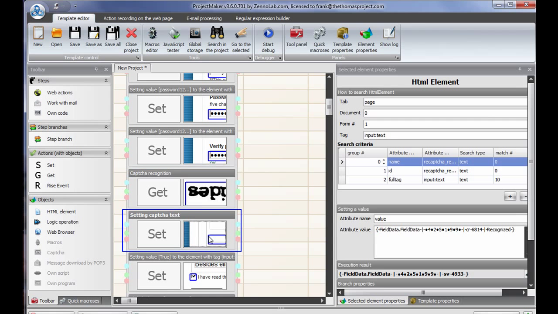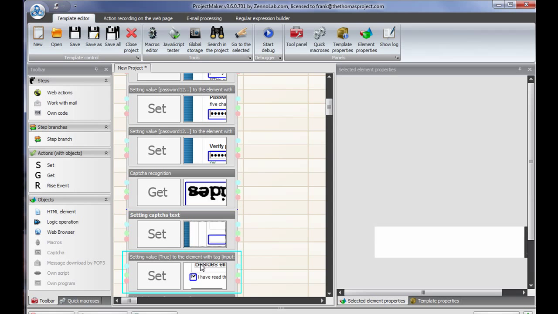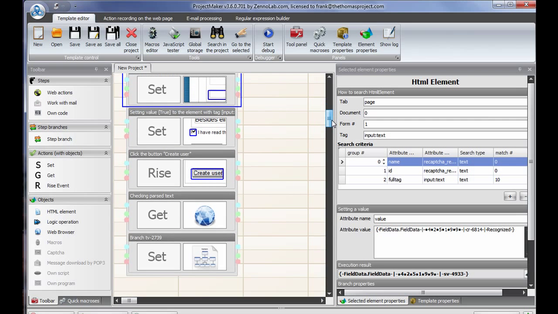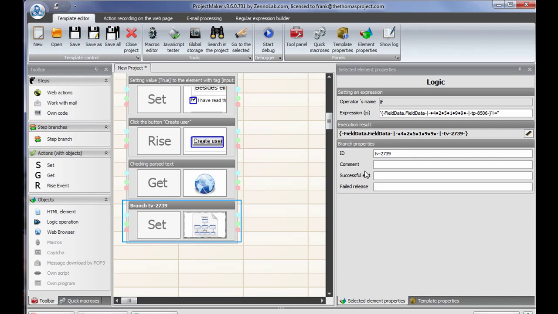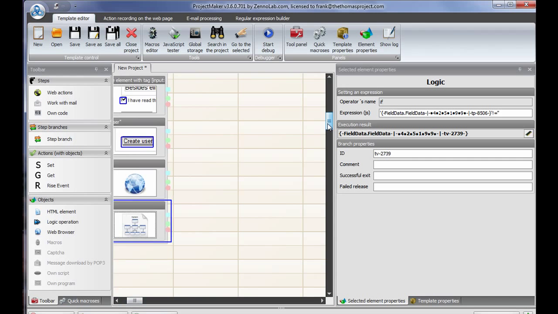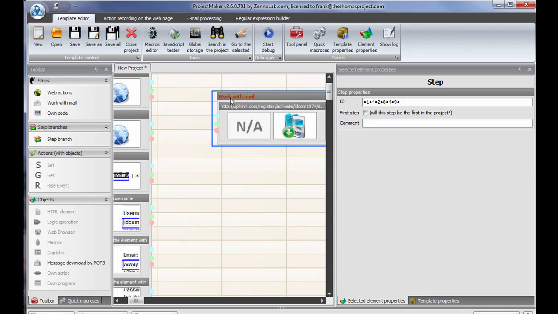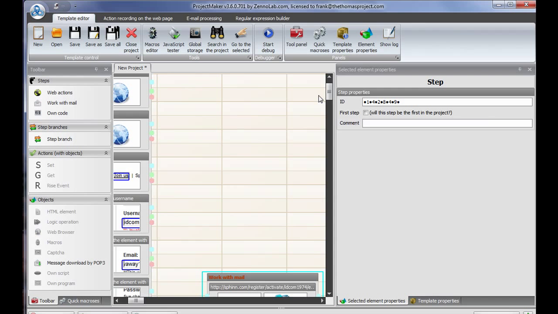Next we have... I think we're just selecting a field. Oh yes, this is where the captcha is filled in, okay? The recognized captcha. Eventually we get down to here, and if everything goes well, we are going to want to be able to go to the next step. If we see that page like we did, the recognized piece on the page, we want to continue on.